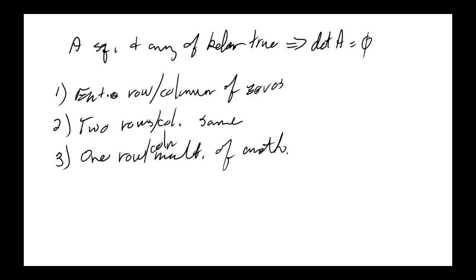Okay. Do not conclude, however, from Theorem 3.4 that these are the only conditions that produce a 0 determinant. This theorem is often used indirectly. That is, you may begin with a matrix that does not satisfy the conditions of 3.4, and through elementary row or column operations, obtain a matrix that does satisfy one of those conditions. And this next example is showing that.